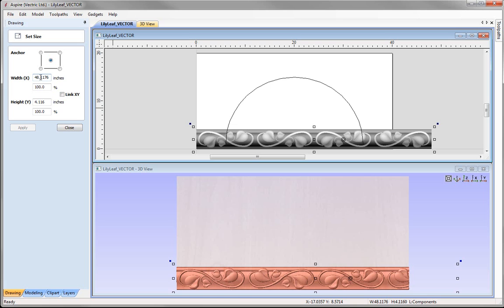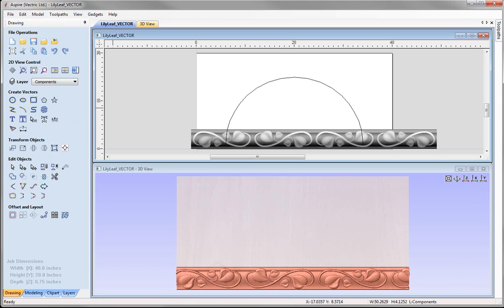And what we can do is enter that directly in the form as a calculation. So I'm going to select all the values within that width box there, and then I'm going to press P for pi, times, I'm going to use the asterisk, and then we're going to go 32, which is the diameter, and we're going to say divided by 2 to get that half circle, and then I must press equals in order for that to go through, and we can see we've got that exact value there. So I'm going to press apply, and then we can close that, and we can see that it is slightly stretched, but it still looks okay, so I'm happy with that.